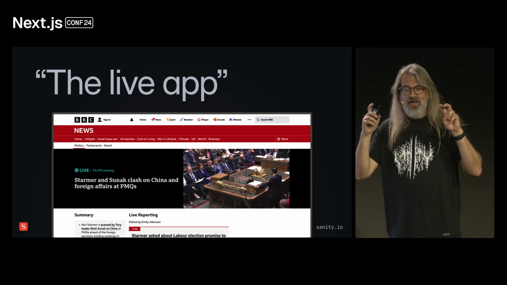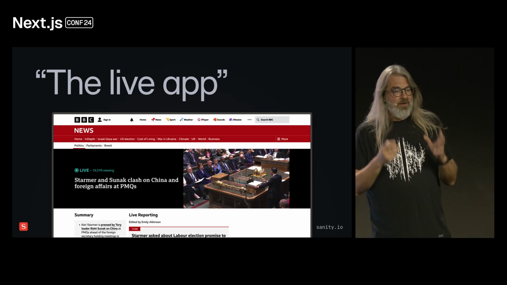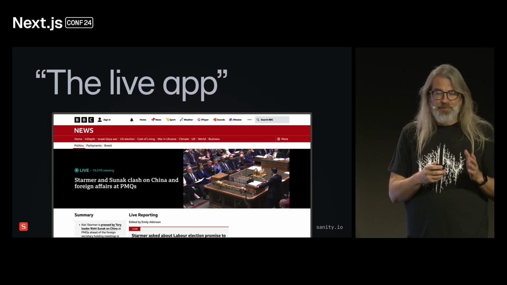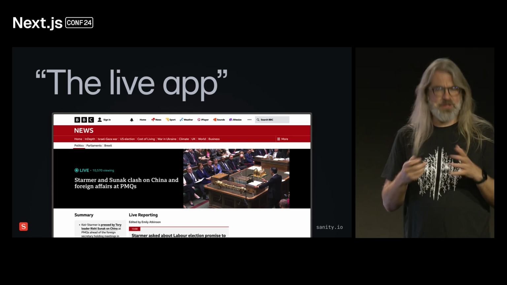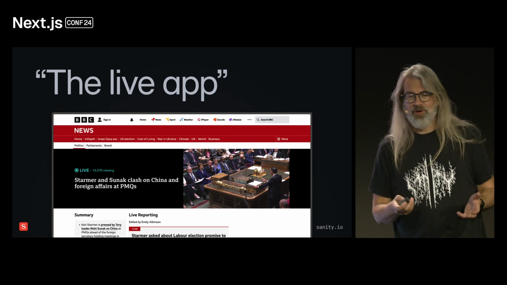And then you have the live app, which is kind of an absurd thing where you're basically creating a parallel infrastructure that mirrors what you already got for the purposes of serving time-critical content. And then you need to know in advance that this is going to be time-critical. This is going to be breaking news. This is going to be an important product drop.